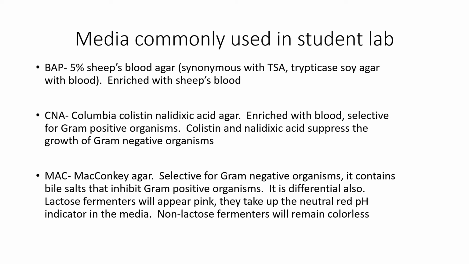On the other hand, MacConkey agar is selective and differential for gram-negative organisms. So your gram-negative organisms will grow on MAC because gram-positives have been inhibited by bile salts and neutral red. Okay, now organisms that are lactose fermenters are going to appear pink, and non-lactose fermenters are going to appear colorless. So MacConkey is selective and differential for enterics or non-fermenters.